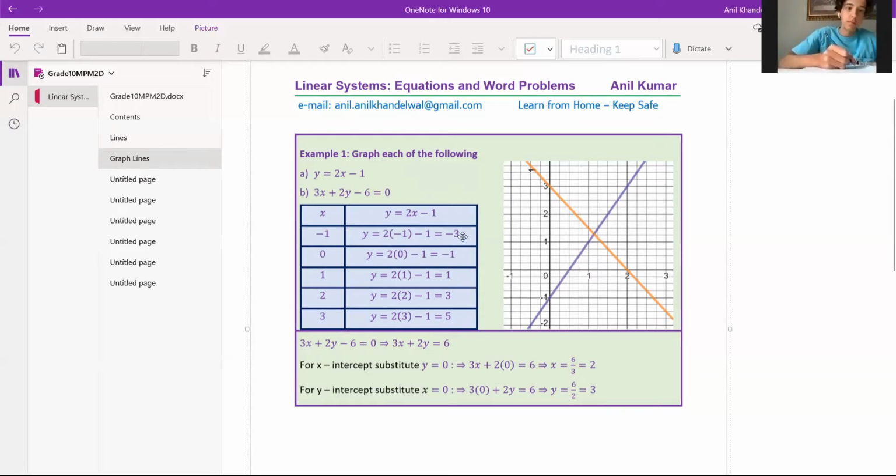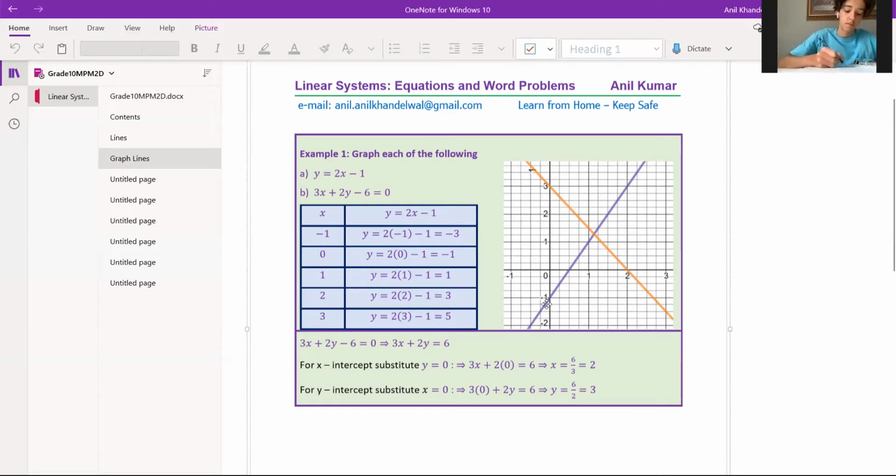You can notice that the y values are increasing by 2, right? That is the meaning of 2x. Slope 2 means the first difference here is 2, right? For a straight line, the first difference is a constant. And that first difference is the slope of the line. In this case, slope of the line is 2. And therefore, as you move from one x value to the other consecutive value, you will get a difference of 2, right? So another good point to remember is that the first difference is constant means the equation is referring to a straight line, correct?